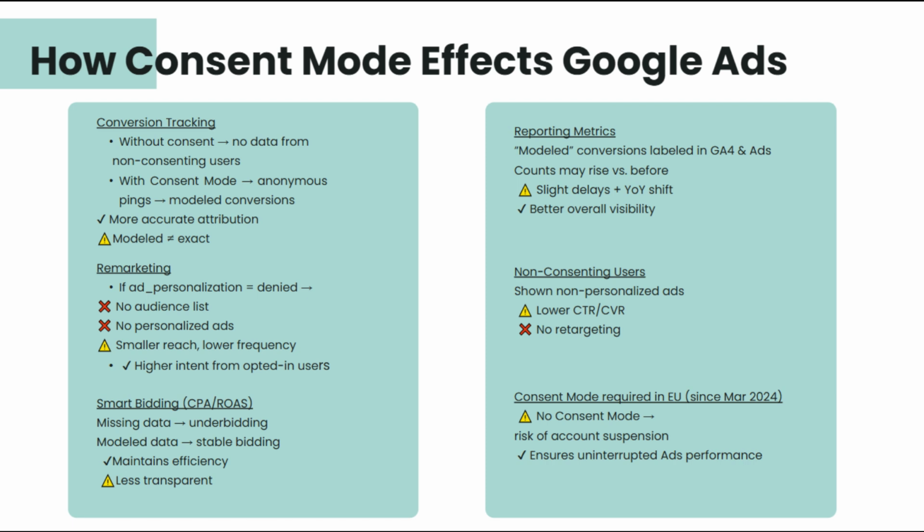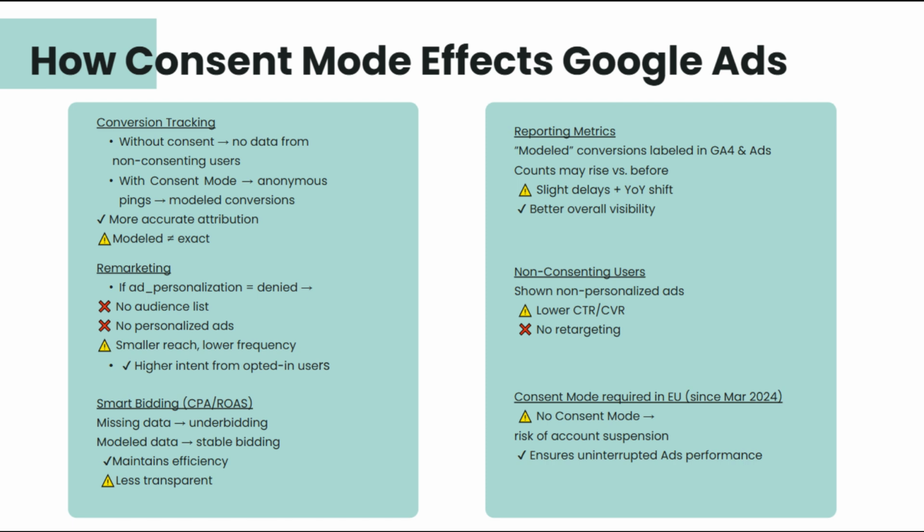Incorporate that into your audit. Optimize bidding strategies. If you're using automated bidding, monitor its performance. Post-consent mode, the algorithm might adjust as it gets more modeled conversions. Audit your target CPA and ROAS settings. If modeling added more conversions, your effective CPA might drop since more conversions are counted. You might consider tightening targets if you're suddenly overshooting goals.